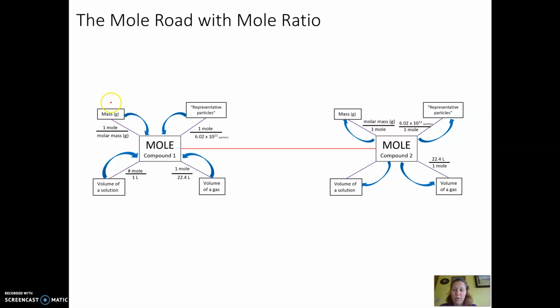Granted, when we did this before, we only did mass and volume of a gas. When you go from mass to mole, you do 1 mole over the molar mass of that compound. Then you have moles, and then you do the mole ratio. Once you switch to the other compound, that's what the conversion factor is going to look like, with just the coefficients written there. And then once you're in the other compound, you're going to move out to mass or volume, or solutions, which is something we just didn't do, or to particles, which we also didn't do. But there you go. This is the mole ratio step.